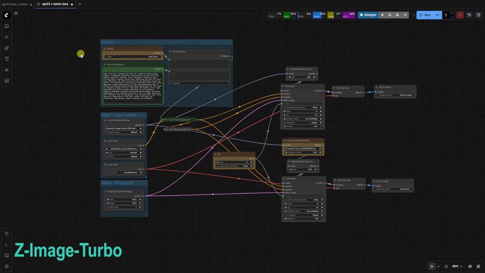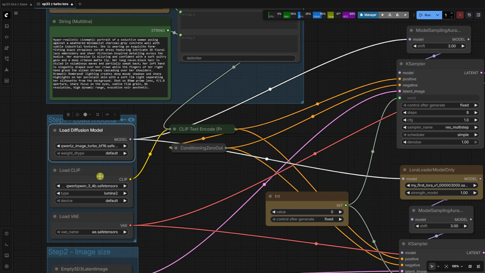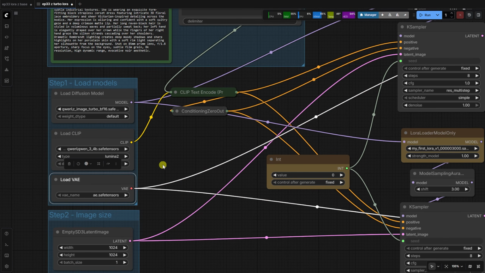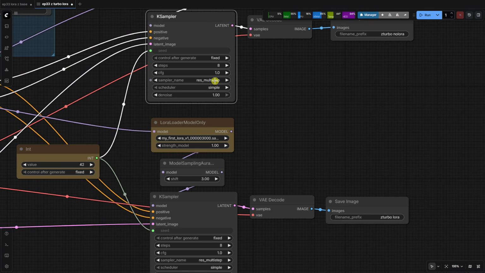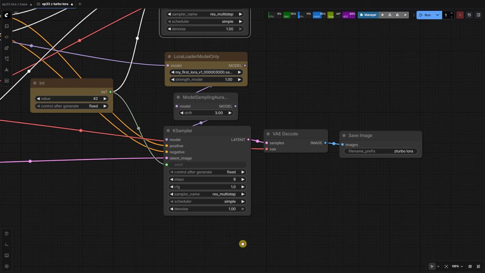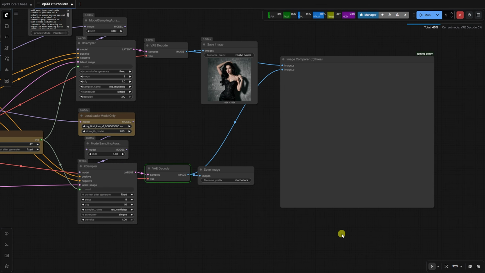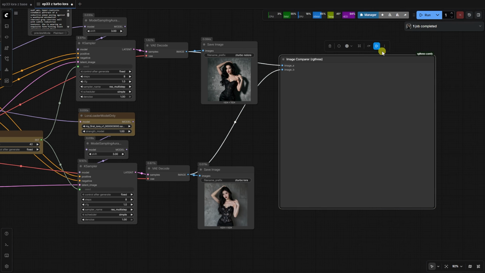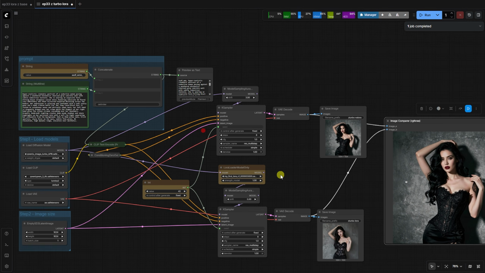Since 30 steps on the base model can be a bottleneck for high-volume work, let's look at efficiency. Switching to the Z-Image Turbo workflow, we can now re-enable conditioning 0 out and significantly drop our step count. With just 8 steps and a CFG of 1.0, the results are immediate. Even though our LoRA was trained on the base model, it translates perfectly to turbo. The character likeness remains strong, though you might notice the fine details are slightly softer than the base model generations we ran earlier.